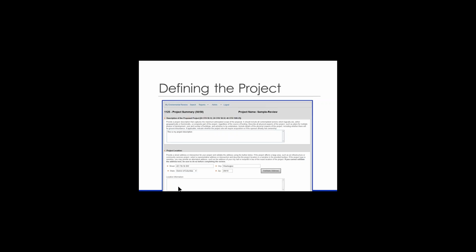For location, we'll ask you to put in an address. There's also this box for additional location information. And it's kind of a balance. Here in this example, I put HUD headquarters building. That's really enough information. People know where that is. If you were a project where you're building an entirely new development, an address might not be helpful. So you might want to give a paragraph form description of the location. You're not going to need to put in a paragraph in every case. Use your judgment on what makes sense for your individual project situation.